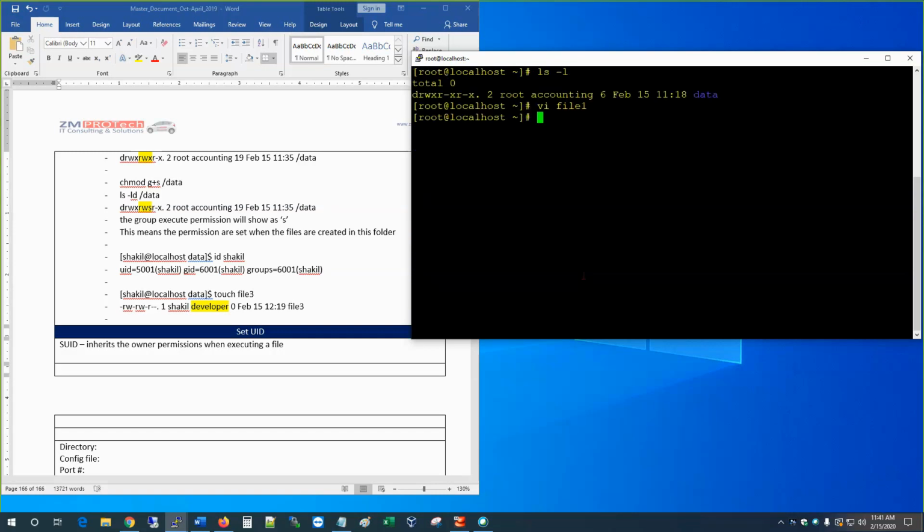Okay, so if I do ls -l file1, in here, what is the permission here? Read and write only. Right.